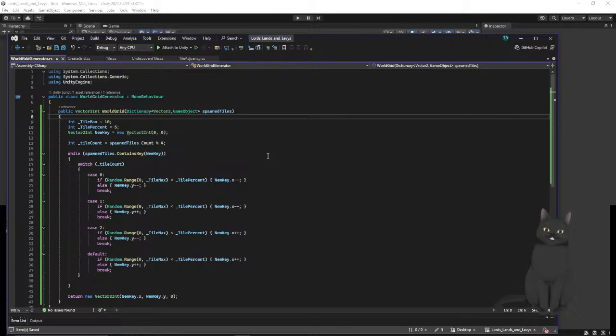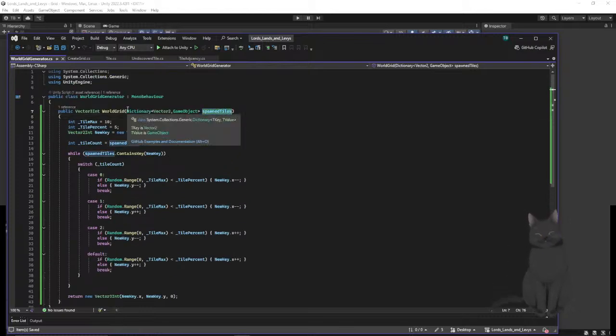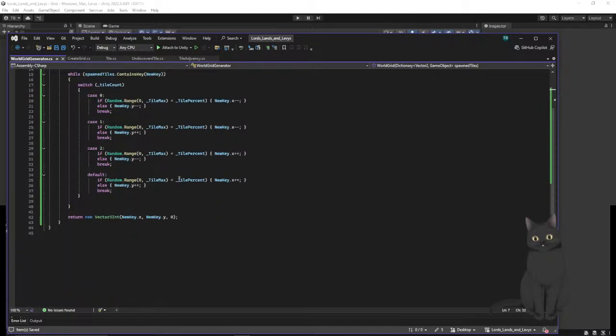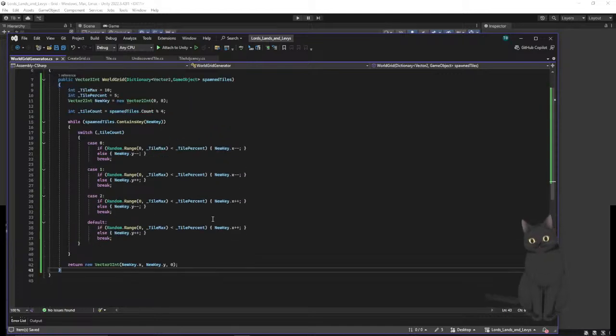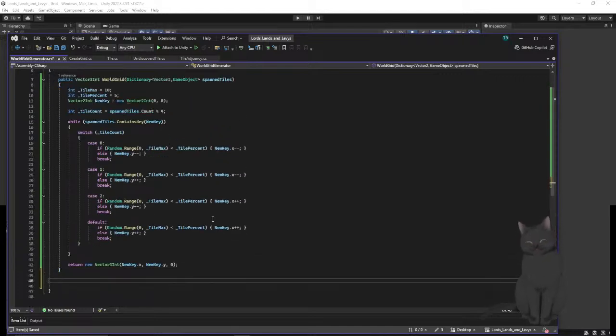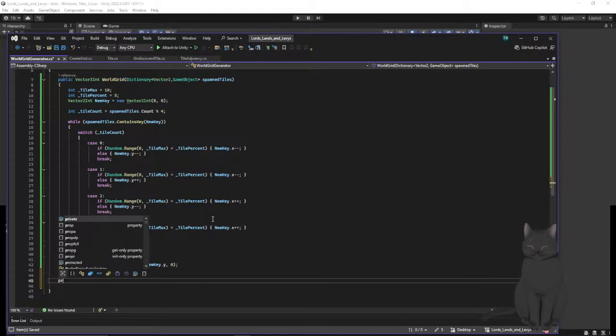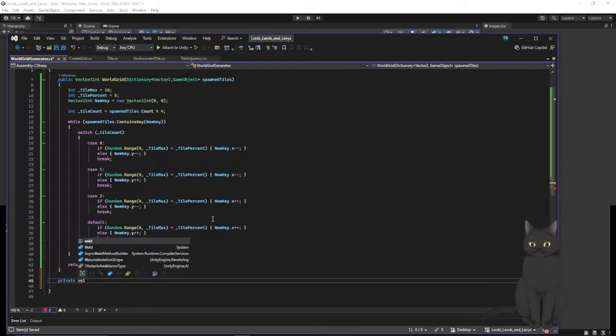So I will just end up having a new function. That function is going to take the same dictionary of spawn tiles, and it is just going to get it from this one, because world grid is going to call this function. This function is going to be private.